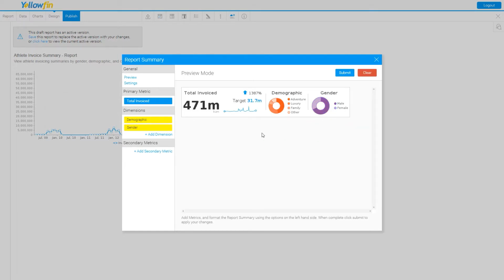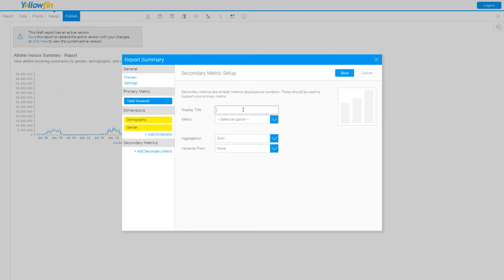And as I continue on, I can build out that additional demographic that I want to see, to gender, even region, and so forth. Let's add one final secondary metric. So I'm going to hit add secondary metric, and this one I want to track is going to be the cost. So I'm going to say the cost of delivering those goods or services. I want to make sure that I'm tracking that okay. Of course, the metric I want to track is cost. And I'm going to sum it, but I could average it as well if I wanted to. Maybe I want to see the average cost to deliver that invoice.